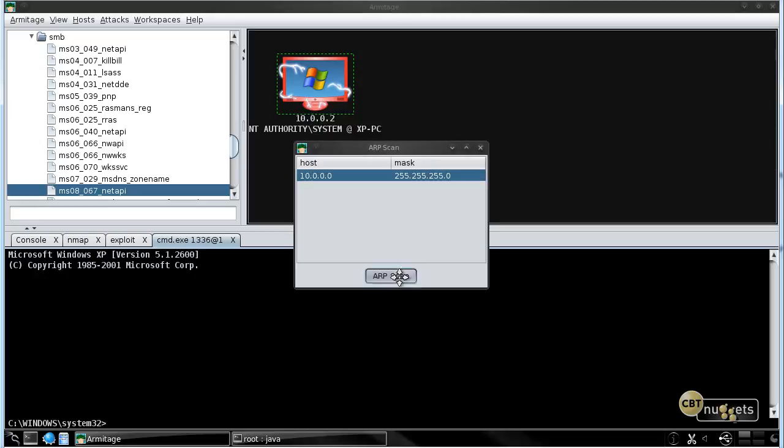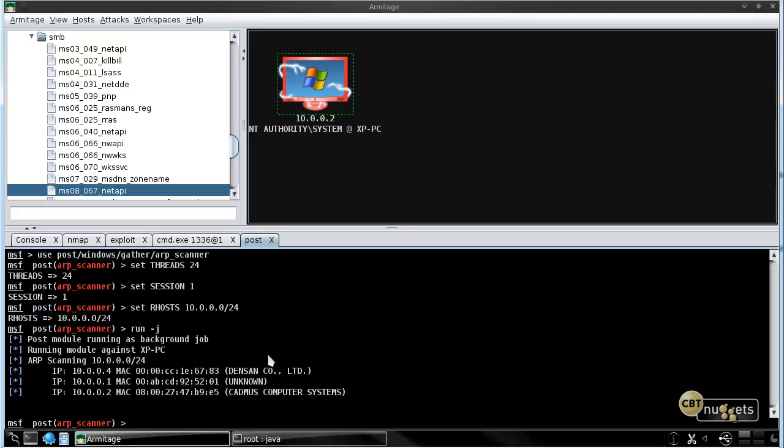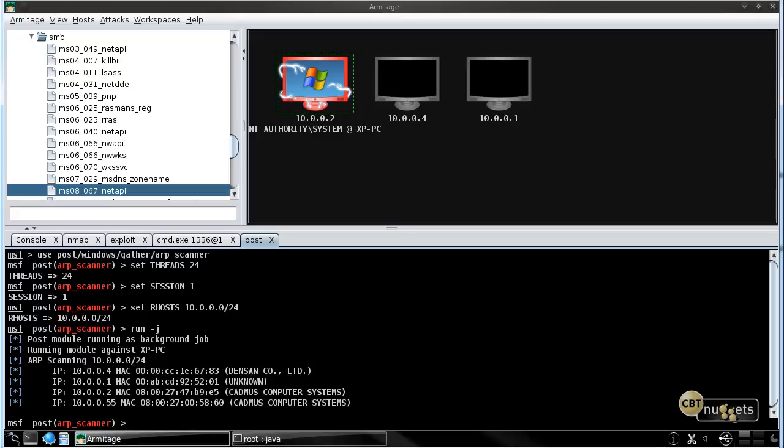It'll bring up a new window for us. It's going to show us, okay, here's everything in the ARP cache of that host. He knows about 10004. You bet he does. That's us. We're the backtrack device. He also knows about this guy right here, 10001, which happens to be his default gateway. He also knows about 10002, which is his own address. And he also knows about 10055, which is another computer that is sitting on that same subnet.